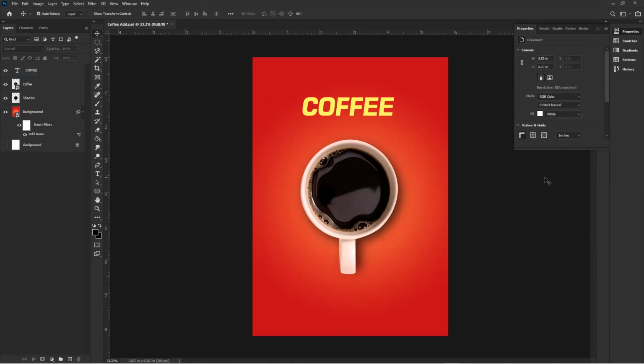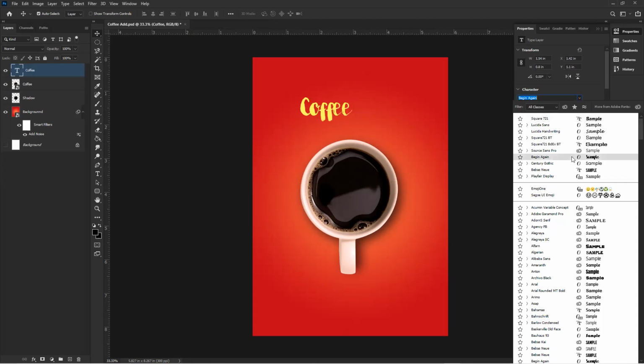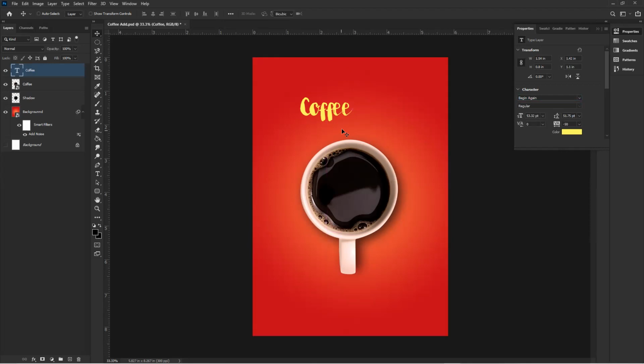Yeah, this is where your work can be made or broken. You can do all of these technicalities, but if you get the font wrong, the work can go from great to oh. I'm not gonna use this font. I'm just gonna look for another font, something that's going to tell the story I want. This one isn't bad, the last one. Let's go ahead and just do this for the sake of time.